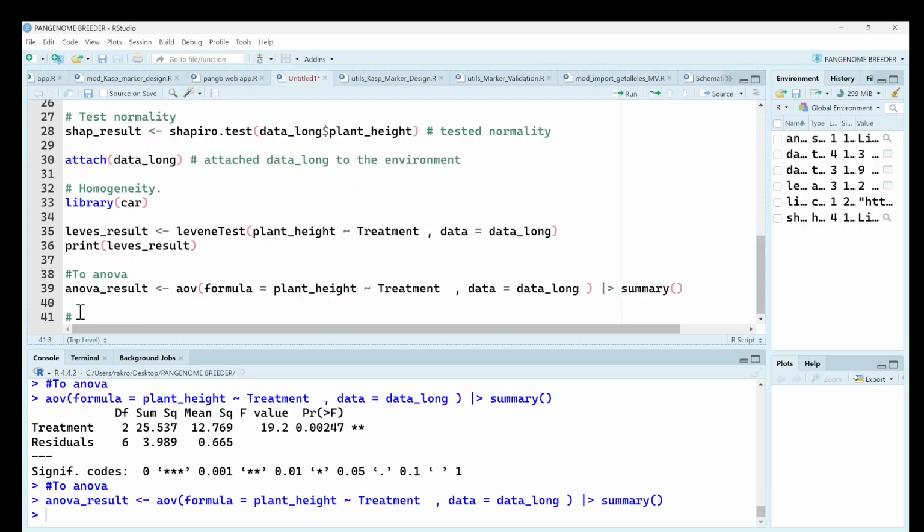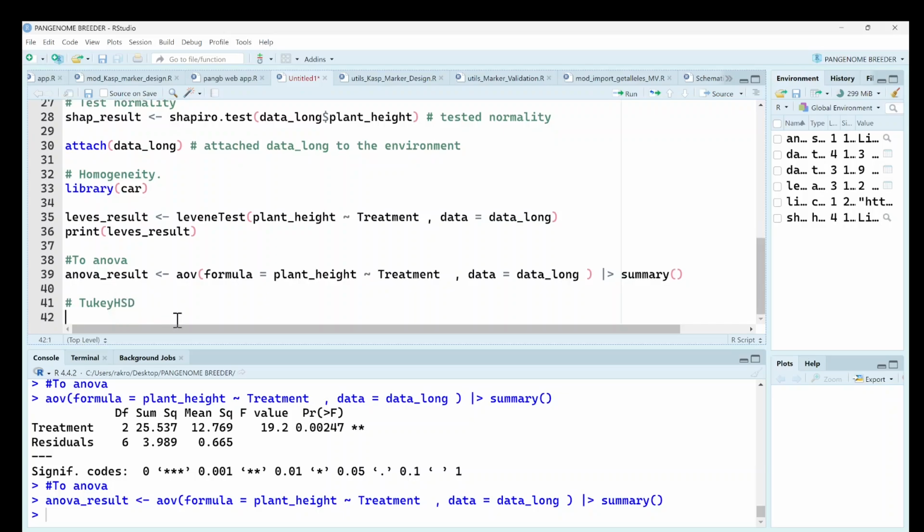And to perform that, I said we're going to use Tukey, right? So we just have to call the Tukey function, and then the Anova model. Observe the Anova model we have here. We just have to copy it and paste it here.